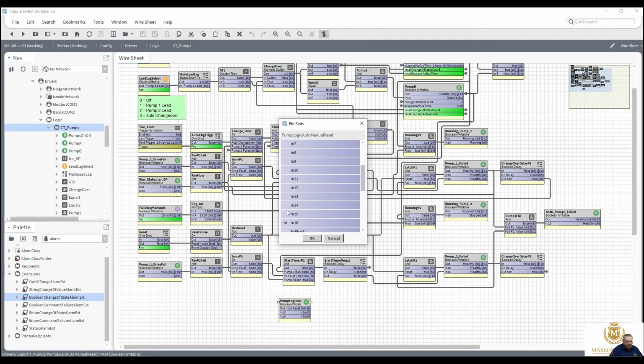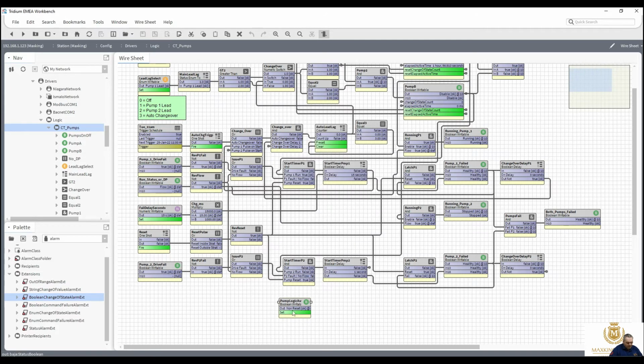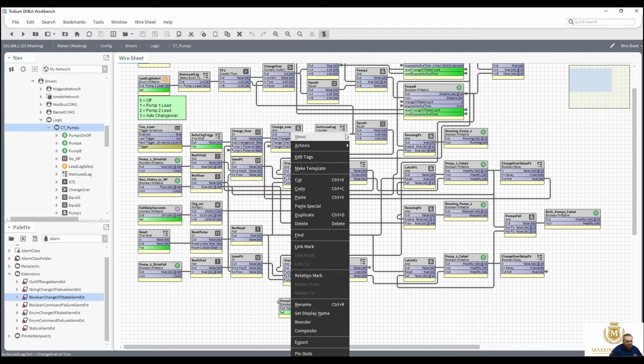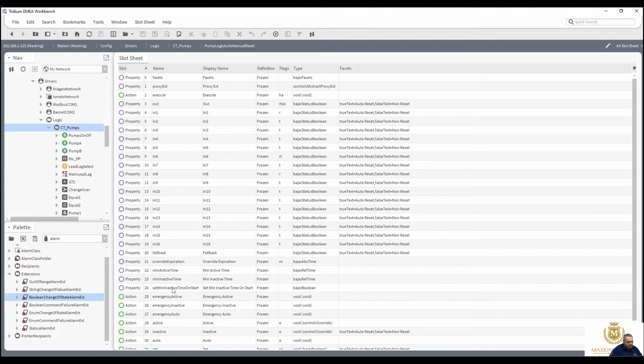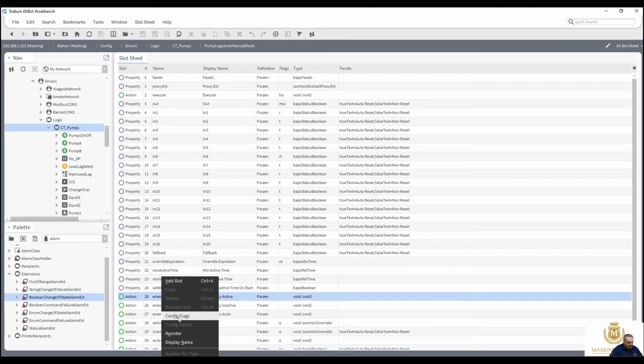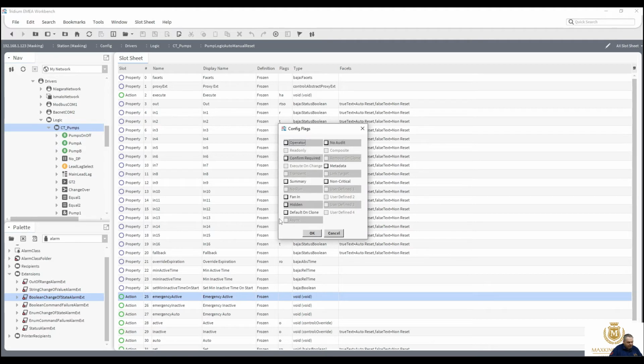Let's take out the in 10 and in 16 and we'll put the set in there, and because we can, we're going to take out, as I showed you before, the emergency override and everything like that. So config flags, let's remove, let's hide that point.